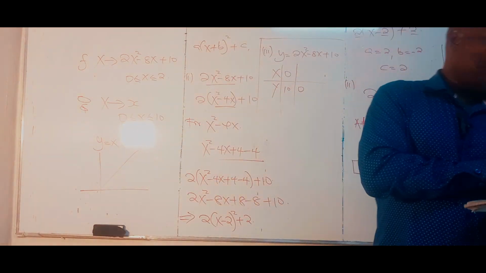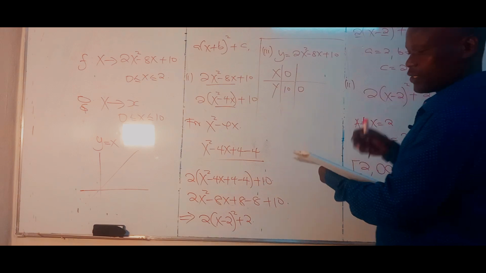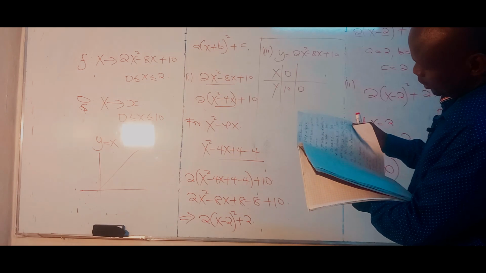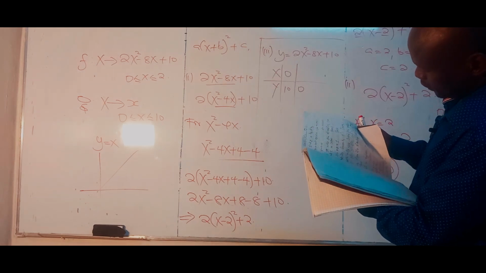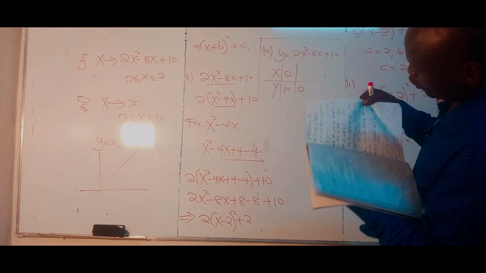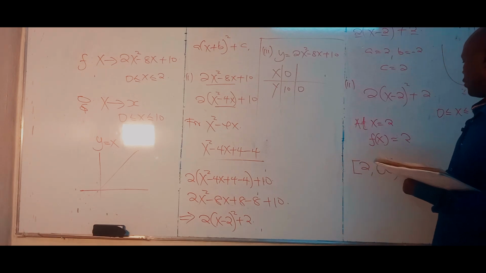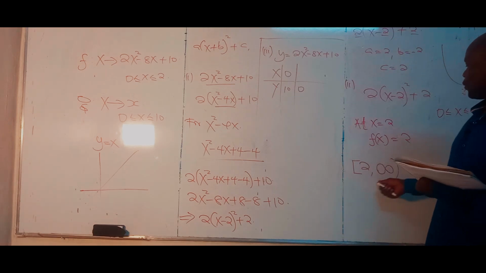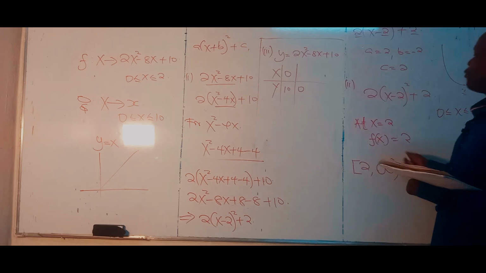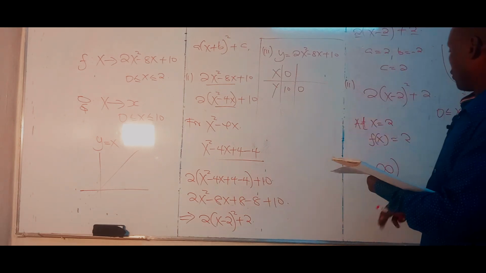So I say the domain of the inverse function f of x, we are asked to get the domain. Sketch the graph there. Okay, making clear. Oh no, I first state the domain of f inverse. The domain of f inverse is just this, because this was the domain of f. If the domain of f is this, then the domain of f inverse remains just that. So the domain of f inverse is this.